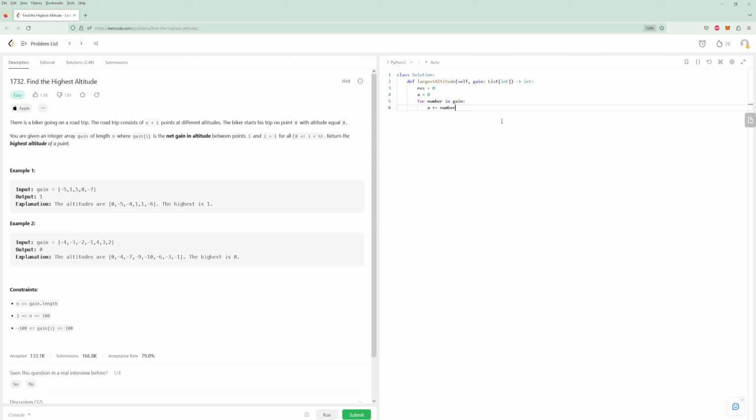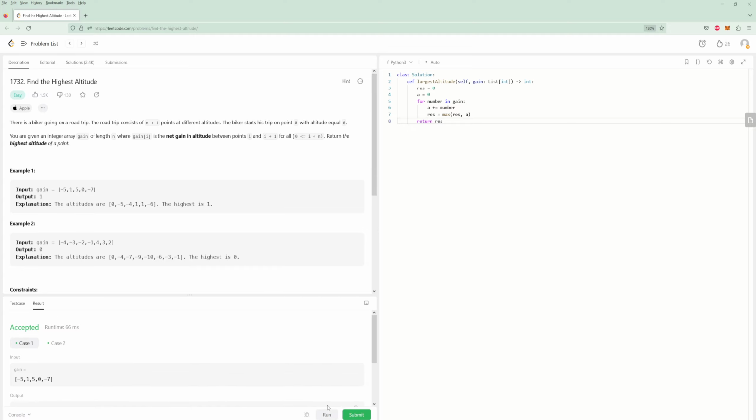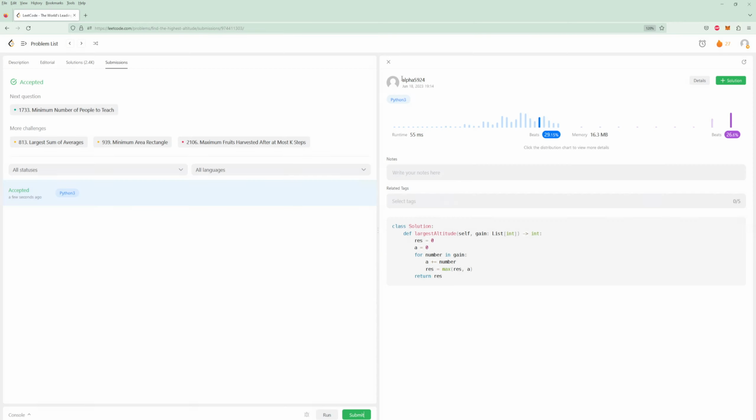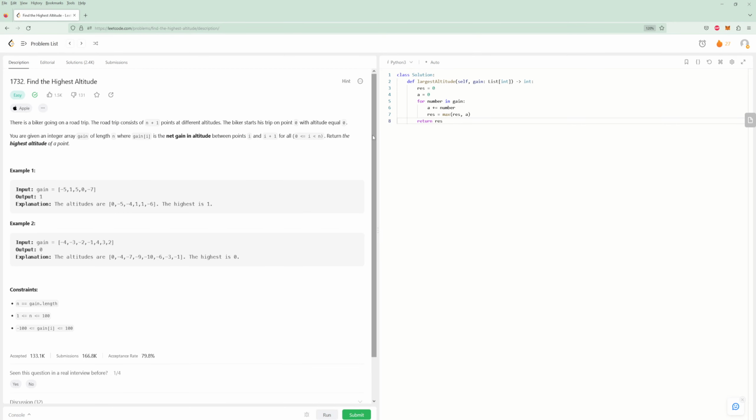So we are going to add the number to our current altitude, and then we just simply maximize the result. And then here we can just return the result. And that should be it. That's all the code we need. Yep. Okay. So hopefully that was pretty straightforward.